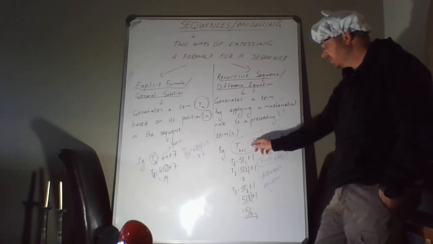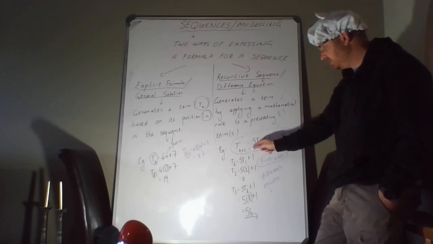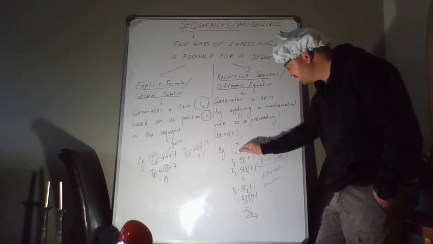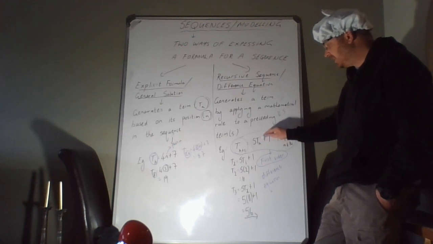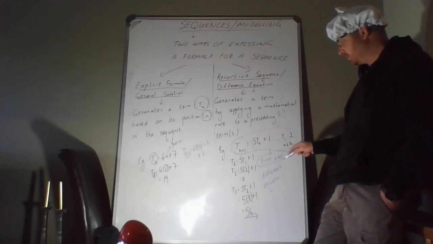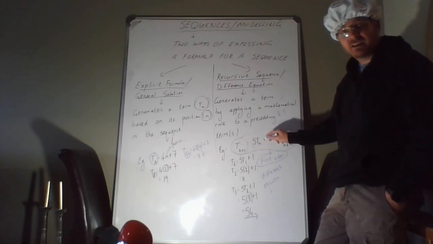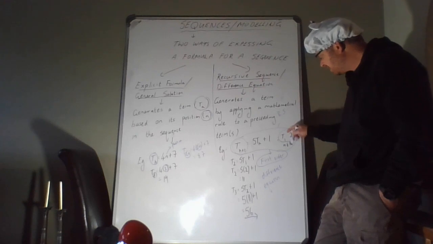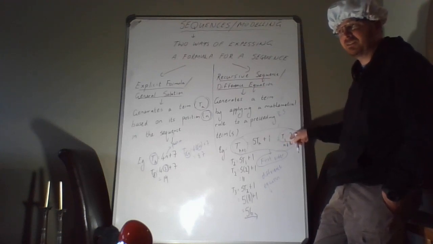Okay, so this is an example of a recursive sequence. It says a term in some position is equal to 5 times the term before. So the term in position n plus 1 is 5 times the term in position n, which is the term before, plus 1. I couldn't generate a sequence with just that information, because where do I start? So in addition to the actual formula, part of the formula is what the value of the first term is.